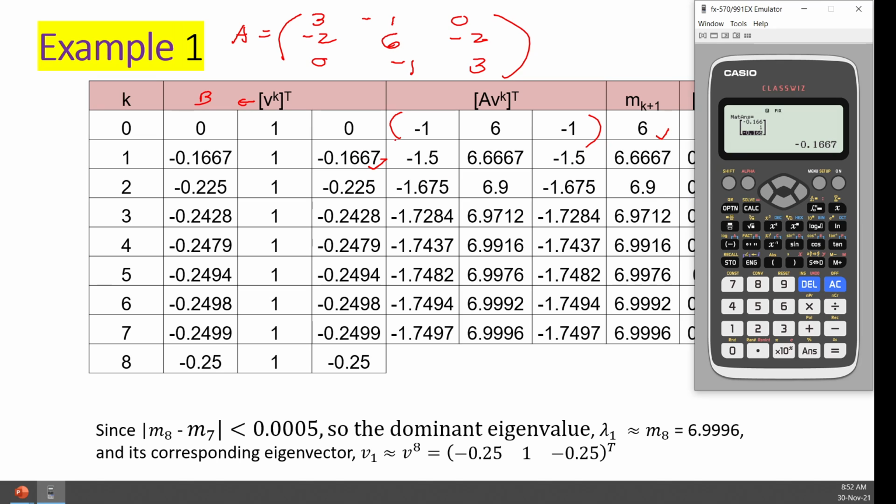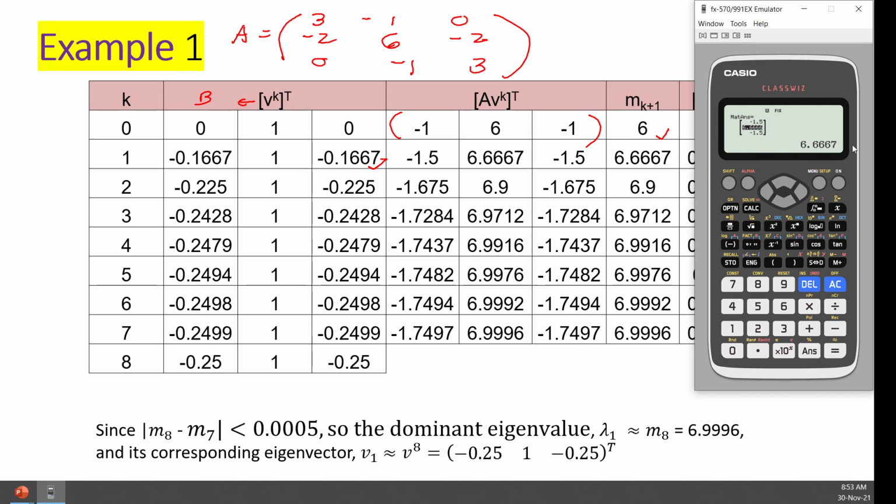So now you take A multiplied by your max answer. You may clear first, AC. Option again, find the matrix A, which is number 3. Multiply. Option again to find K, max answer is number 1. So I get here negative 1.5, then 6.6667.